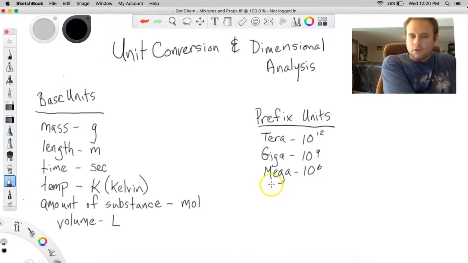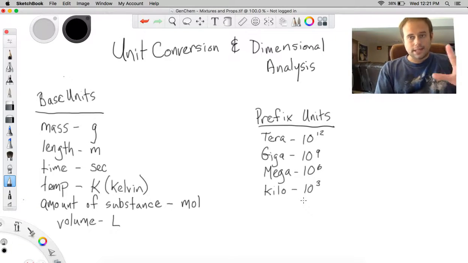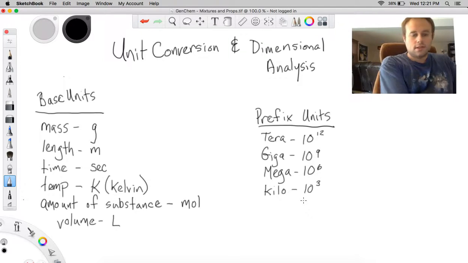And then after mega, we start getting into the realm of things we would use fairly readily on an everyday chemistry basis, and that is kilo. Okay? You may have heard of this, certainly in computer terms, kilobytes, but you've also probably heard of kilometers, right? You've heard of kilograms. You've heard maybe about kiloliters. That's not quite as common. We usually have milliliters or something like that, but you could have it. Kilo is a very common prefix.